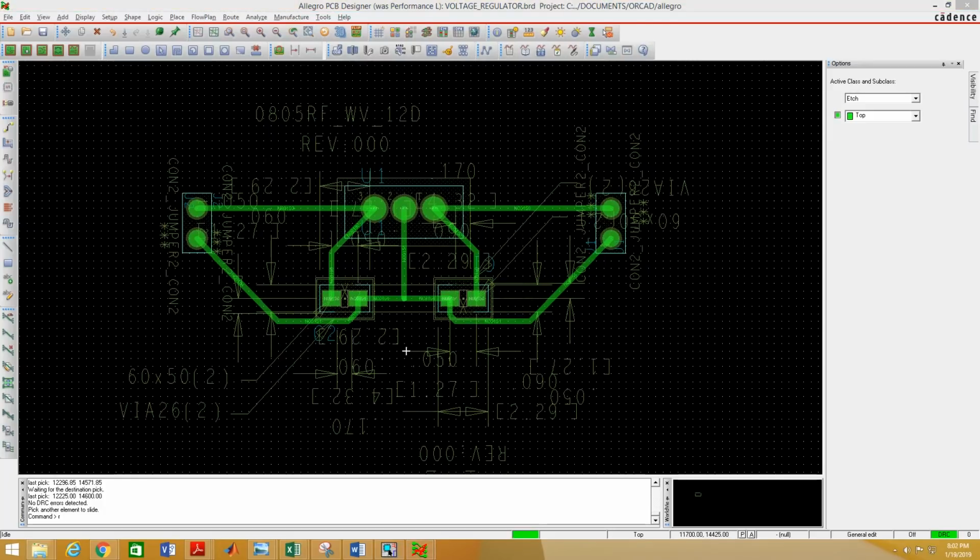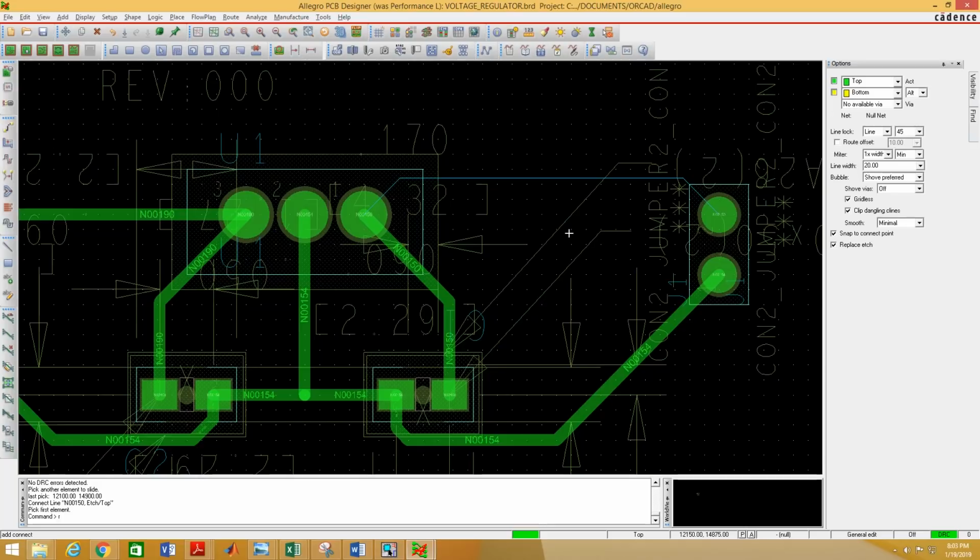Our circuit is so simple that we can do all the wiring in a single layer. But in complex PCBs, we have to use multiple layers, at least 2 layers, to make all the connections. Now I'm going to show you how we can use different layers to connect 2 pins. So I'm going to delete this trace. To do so, select this delete icon, select the trace, right click and click done.